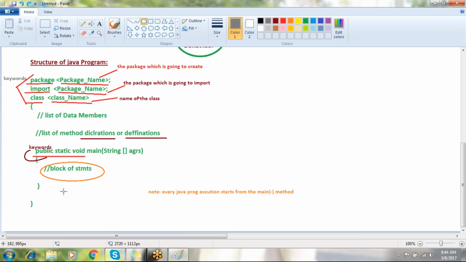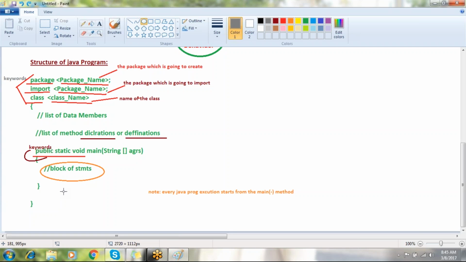Suppose you wrote a Java program with a lot of variables, a lot of methods, and you placed the public static void main method. But inside the main method, you never wrote even one statement.